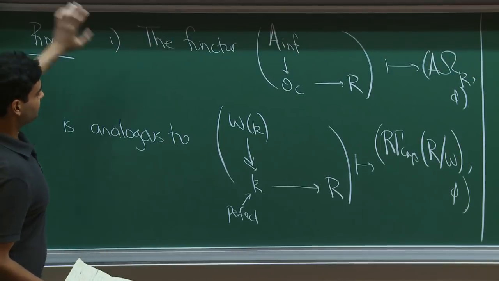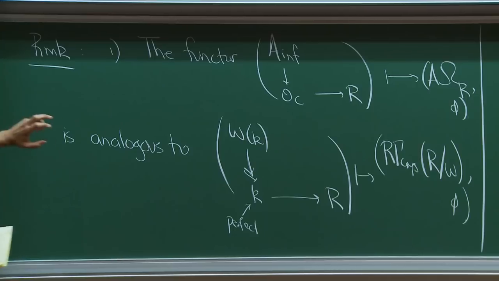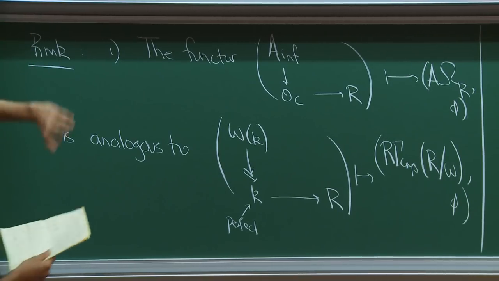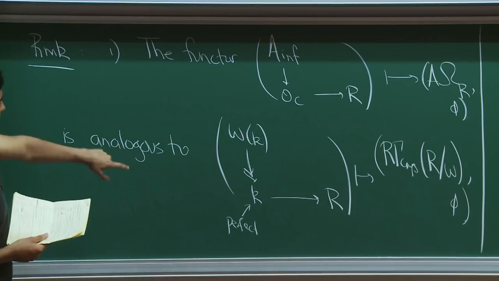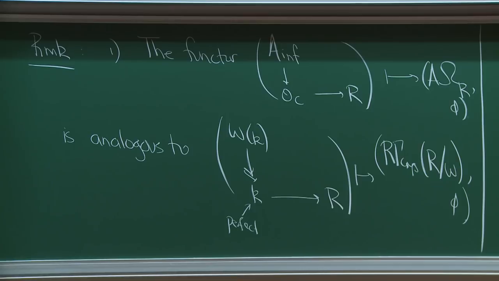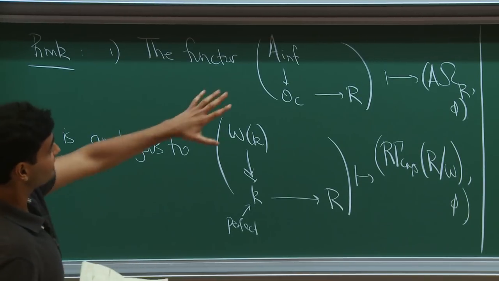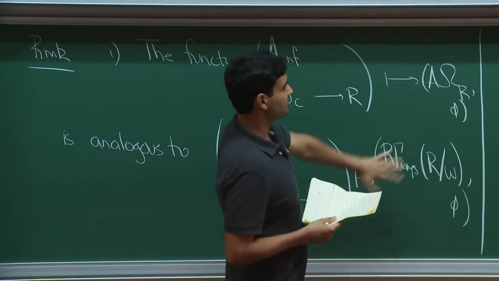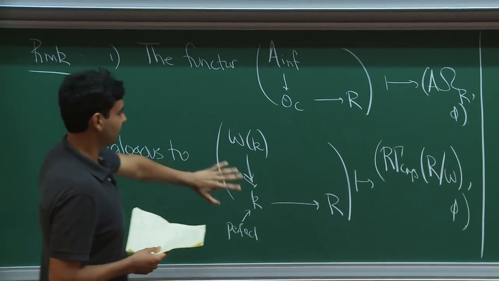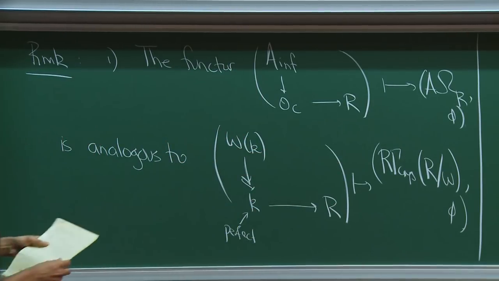We have a different construction of this functor, which uses the theory of topological Hochschild homology. And that construction is not sensitive to working over a base like this. It makes sense for a much wider class of rings. In particular, it specializes to both this one and this one. So there is a sense in which the two are literally examples of the same thing. But at least this perfectoid construction is quite different. It wouldn't make sense in characteristic p. Here you're trying to do something with differential forms and divided powers and so on. And here you're doing something else.